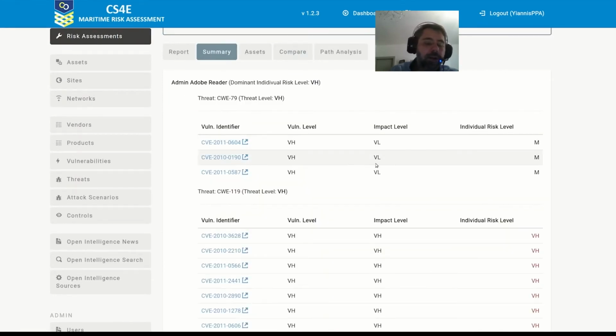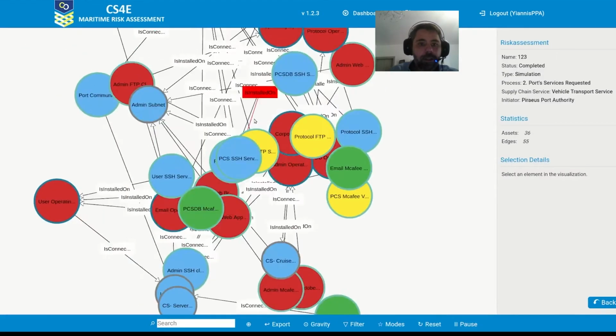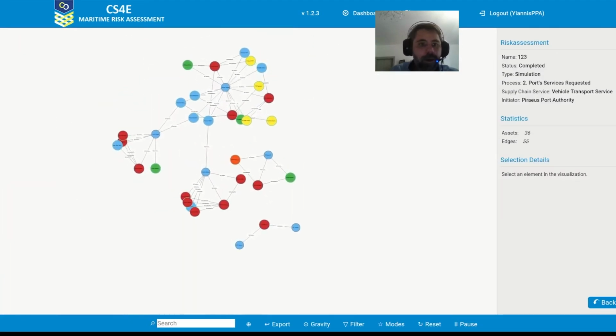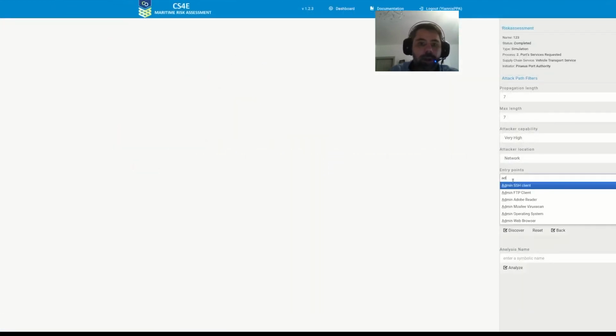So the operator can use the system in order to identify their cyber threats. They can evaluate their individual vulnerabilities. They can estimate the potential impact, derive their corresponding risks, and it can also help them to select the most appropriate control in order to deal with their risk.